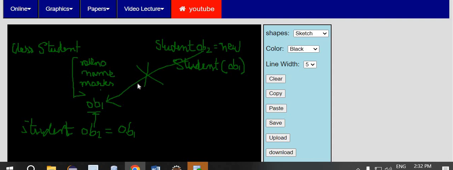But whatever you pass from here, OB2 will accept, and then the value of OB2 can be displayed. If we go through a program as well, this is a deep copy. Earlier one was shallow, this is deep copy.